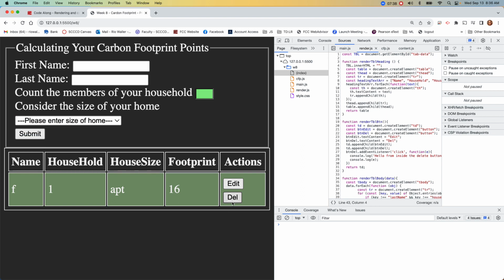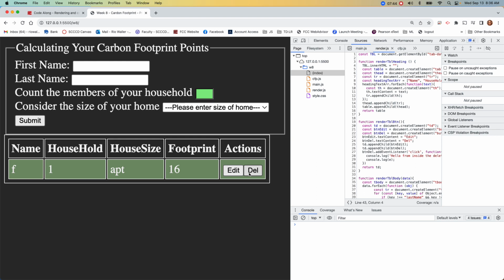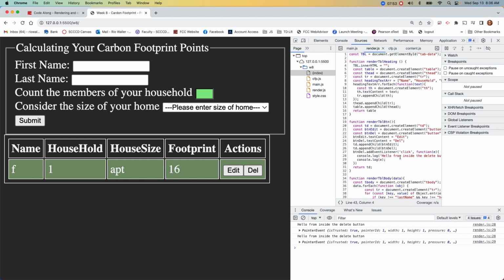So given that it works now, well, it renders, we know that, we did that before, but now how do we see if it actually is listening for something? Here's how we know: when we click it, it says hello from inside. So that event listener is sitting there, waiting. I was going to show you too, where is that? I looked for it before, I remember not finding it, and I said I was going to go find it, and I haven't.